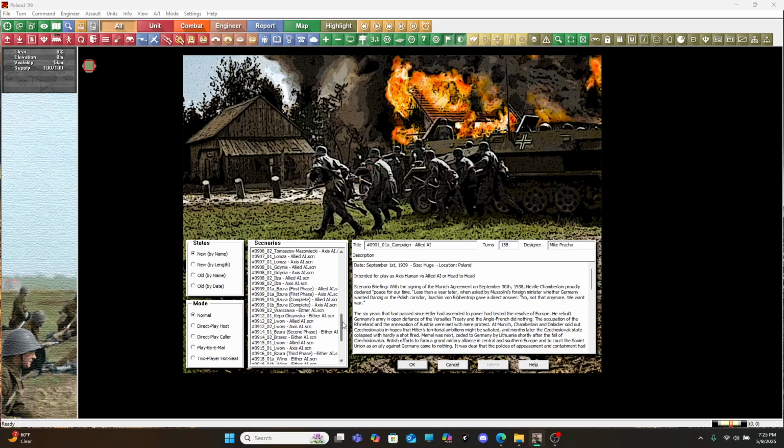So for the main campaign, which I know if you're a big grognard and you want to play the big campaign games, you've got a lot of options to choose from. You have the historical scenario setups, which is where everyone was deployed historically. So you have the campaign game that's 158 turns by Mike Prucha. And in this one, this ends right before the Soviet invasion from the east. So you have that game, and that's all of these.